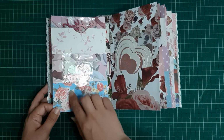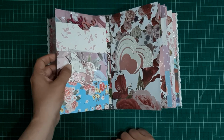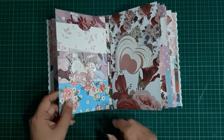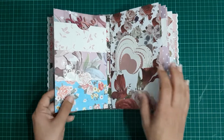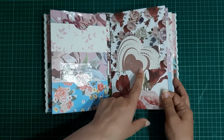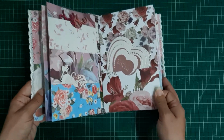Then in here, this bag is absolutely filled with lots and lots of different die cuts. And I think I used a pearlescent white and the sort of pink or rose gold. I can't remember which colour it is. It looks pink to me, so I'm going to say it's pink. Cardstock and lots of different dies. And then I've got a set of nesting dies that I absolutely love. And I've done the same with the nesting dies, is I've die cut them in the pearlescent white and the pink cardstock.